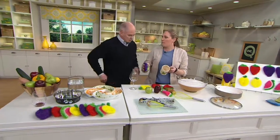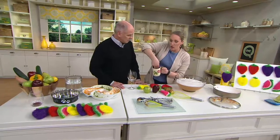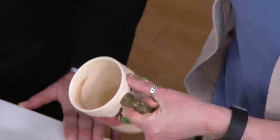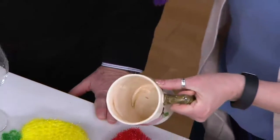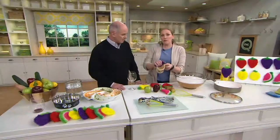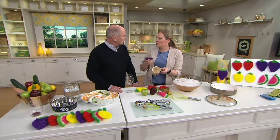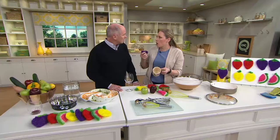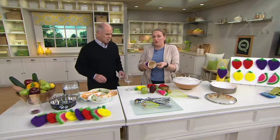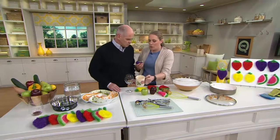So this is not meant for getting spills off of your counter. But what this is meant for doing is getting into the bottom here of that coffee mug. Okay. I want the camera to be able to pick up on that. But right there, the bottom of our coffee mug. Clean. How many of us are maybe cleaning our mugs this morning, and after we're finished cleaning our mugs, we have to go and wash our hands because our hands stink so bad? We're not going to have to do that with the dish scrub because it's not going to hold any odor for us.